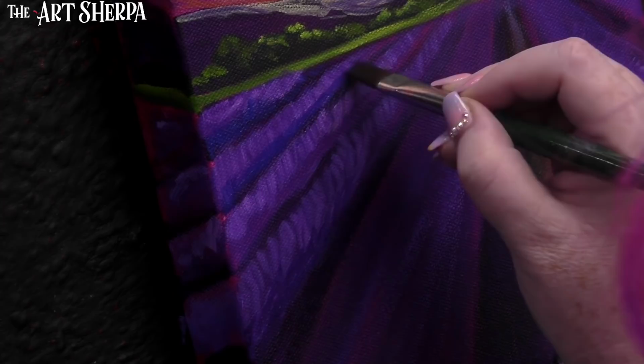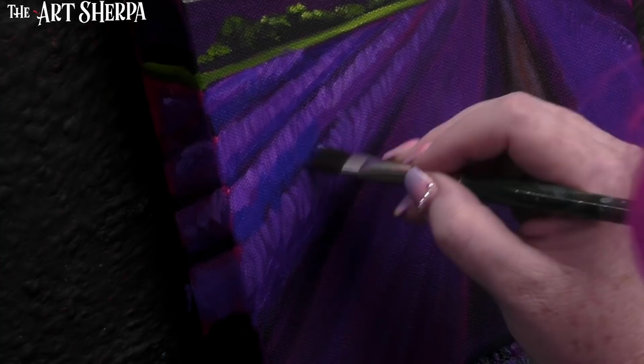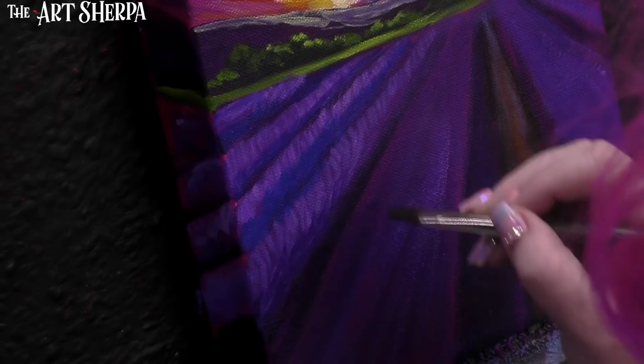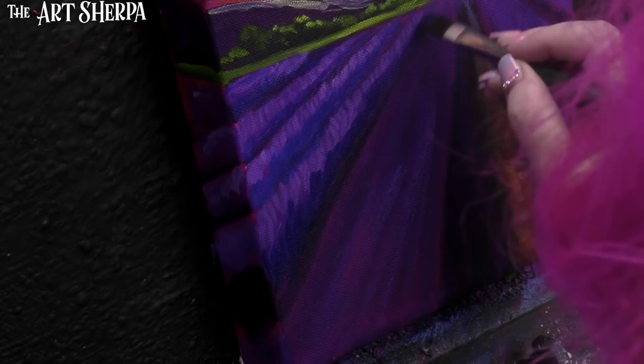Let's come here and exaggerate this interesting little shadow bit. Even imply something distant. You'll see me wiping off on the towel. If I feel like I have too much water on my brush, I'll wipe off on my towel, dry it out, so I get a nice non-drippy coverage. And that's really paint by paint. Now, as we come here, I may even get a little bit of my dioxazine purple and phthalo blue involved. Pull it a few places through here.